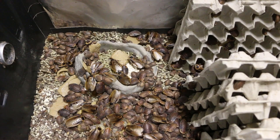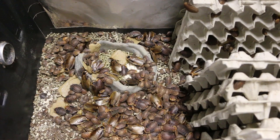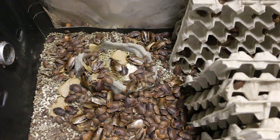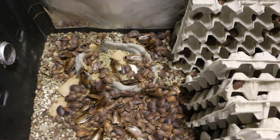That's pretty much it, guys. Just wanted to show you guys how these guys are doing, give you an update. I'm gonna clean it up soon because I know it's all crazy in there. It's all dirty. It's food, I guess, for the little babies that like to hide in there. It's good for them, but I like to keep it tidy and clean up all the mess. There's probably some dead ones over there that I'm gonna clean up, but it's good because these guys tend to clean up their own mess, so they kind of keep it clean themselves.